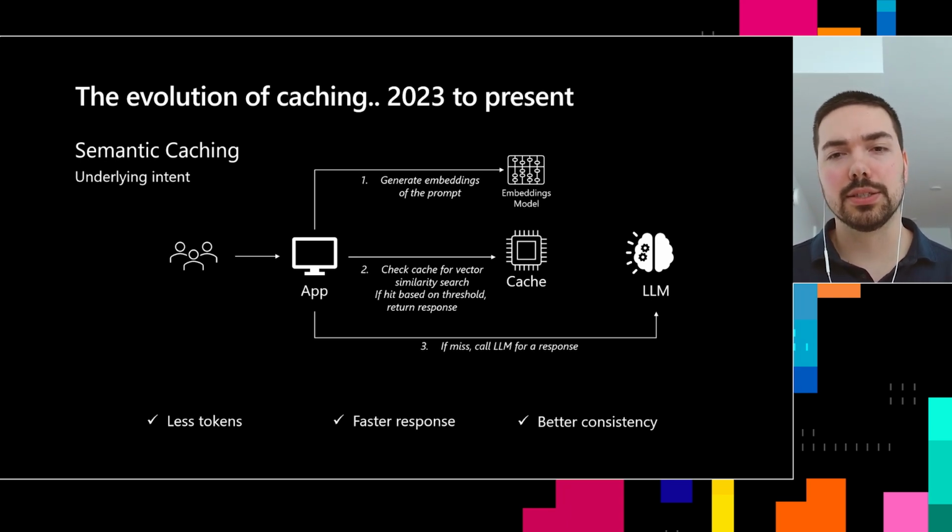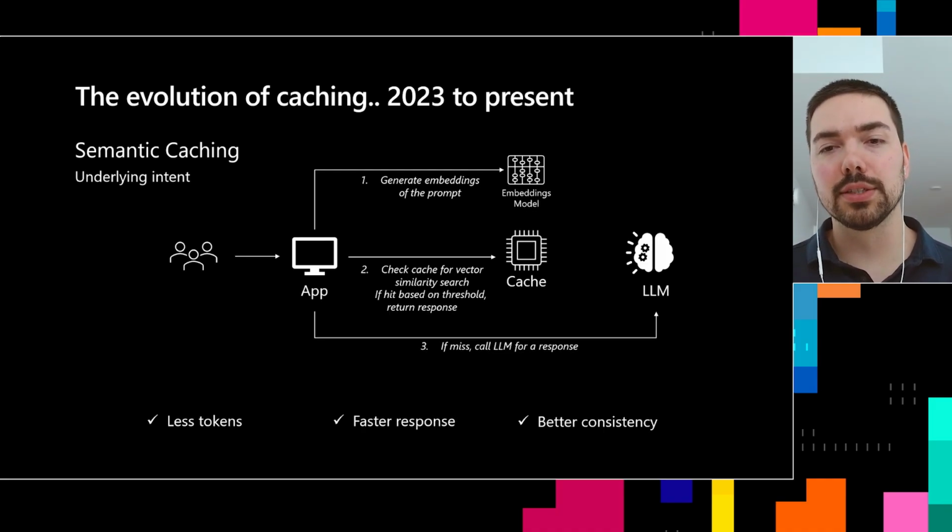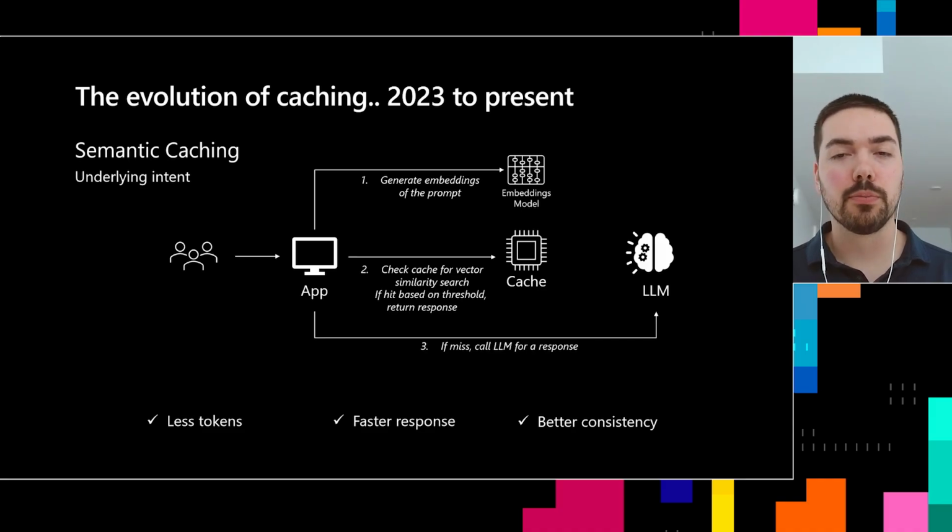And then finally, consistency. There are certain use cases where you sometimes don't want an LLM to be so non-deterministic. If you're going to ask it the same prompt or the same underlying intent every time, you want to have a sense of confidence that you're producing the same answer that you intend. So it gives you some confidence from that angle as well. Now that we have a general understanding of the underlying architecture, why don't we jump into a demo? That should make it a lot clearer and pretty exciting.